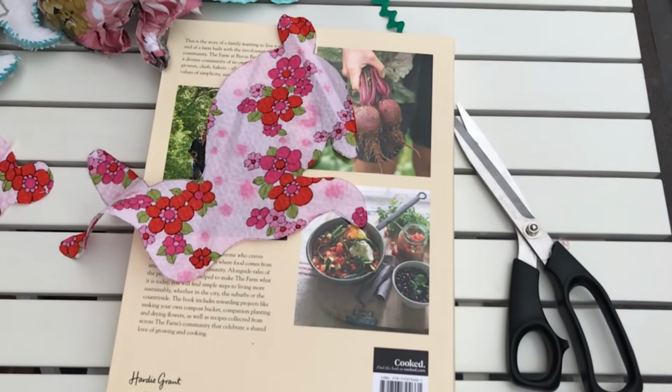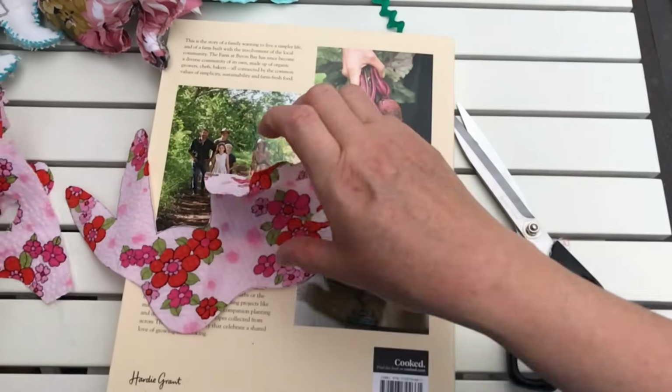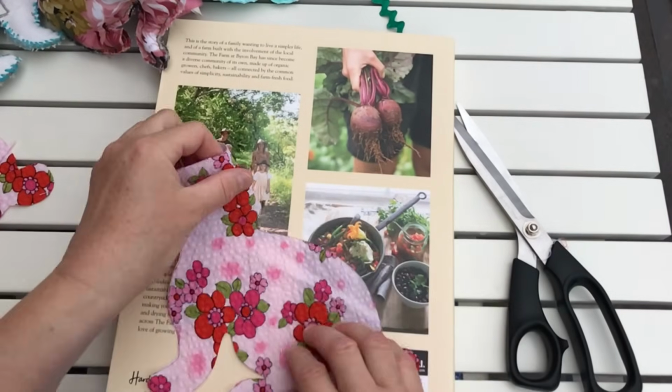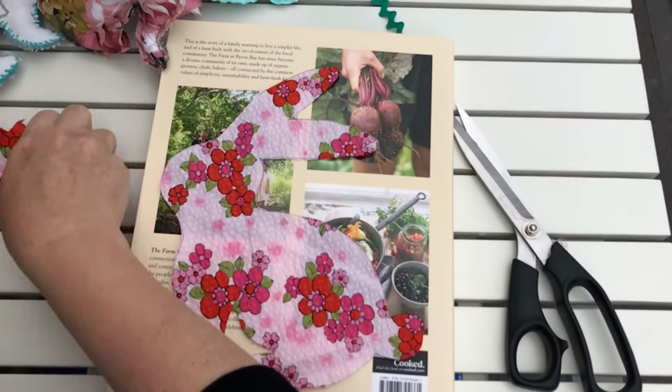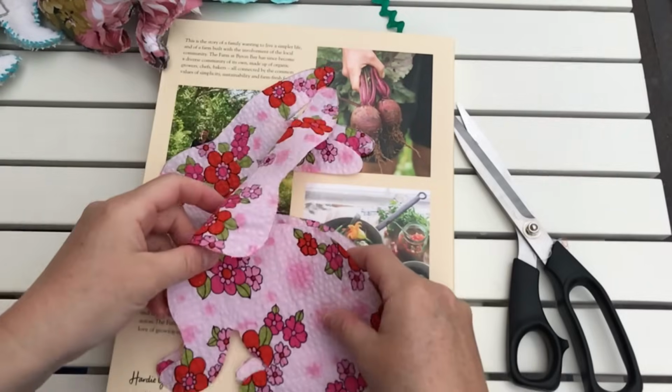Sorry, my bit of fabric scrap has blown away. I'll just pick it up. But this time, yeah, they're pure all wool and not recycled. They're merino. I think they're all merino wool actually. So I'm just blowing my nose. Always when I sit outside, it makes my nose run.